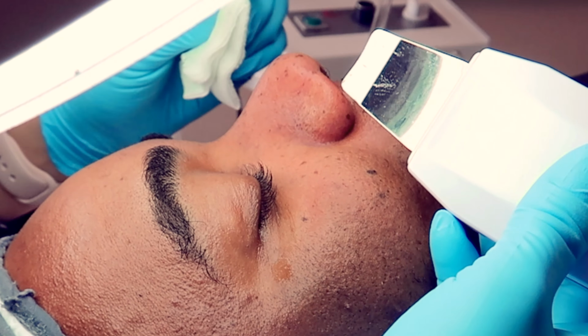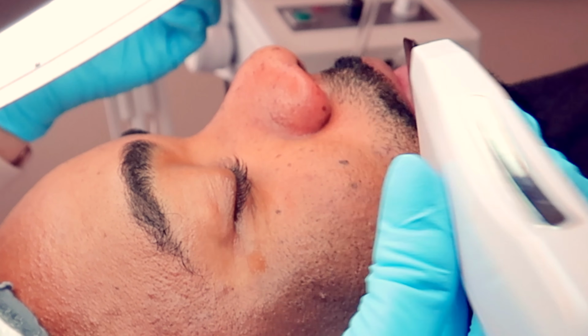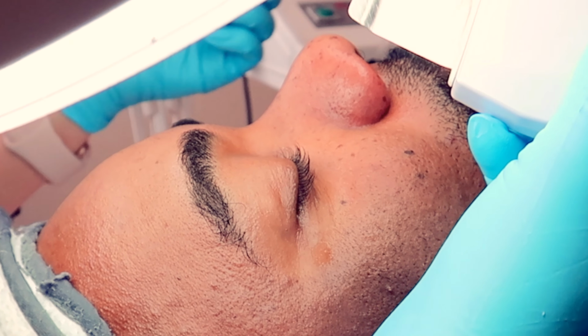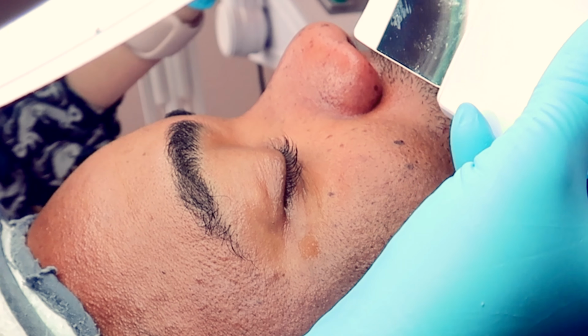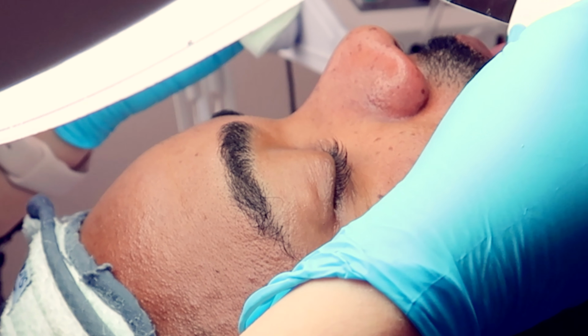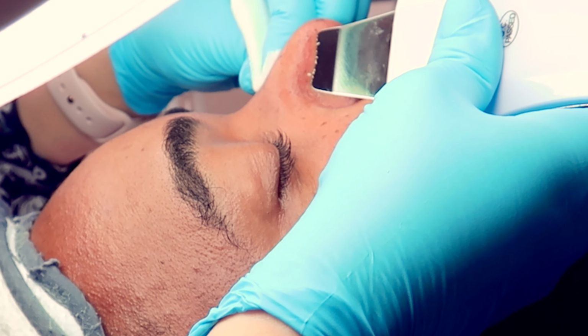Yeah. And how's the pressure? I mean, does it hurt? It's perfect. The thing I like about this tool is because I am getting more even pressure versus some of those little tools, which sometimes I have to use. Which I've seen, but those would be for, like, a hard-edged blackhead or something. Yeah, or something that's super tiny that I need to really pinpoint. But this is just even pressure on the nose.